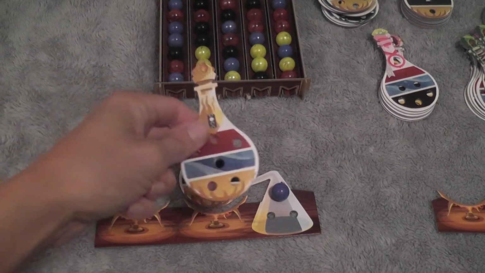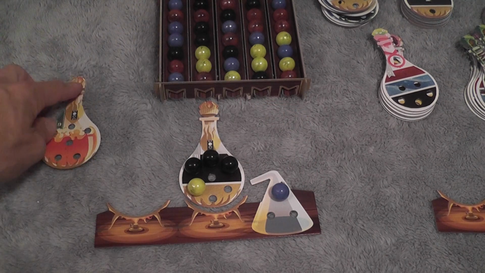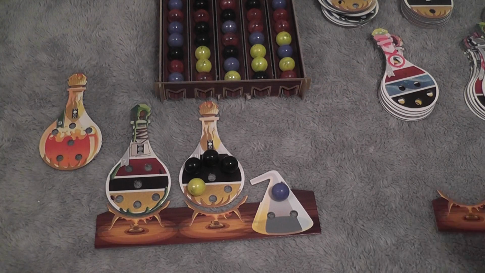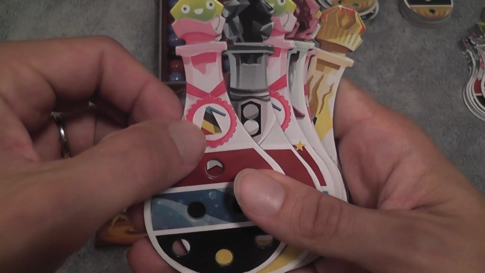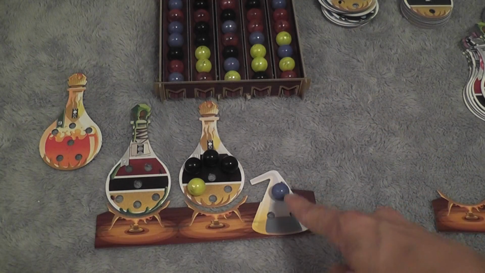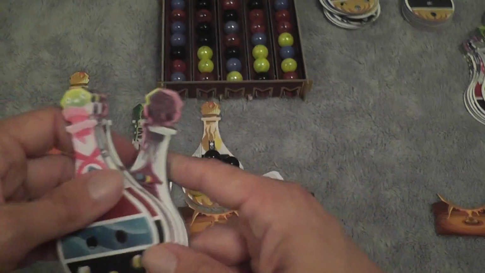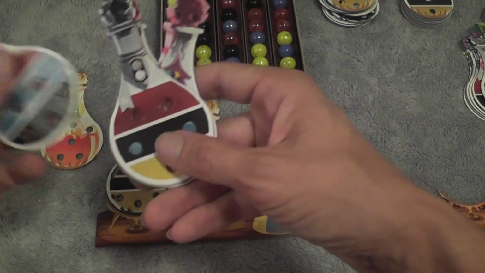Once a potion is completed, you flip it on this side, and you place it there. Now the effect is available, and then you simply grab another recipe and you start over. As we said, the potions have various effects. For example, this potion allows you to transfer marbles from your reserve to one of your recipes without really worrying about the color, basically making a mistake, placing it where it doesn't usually belong.